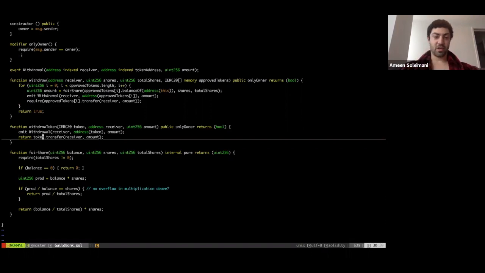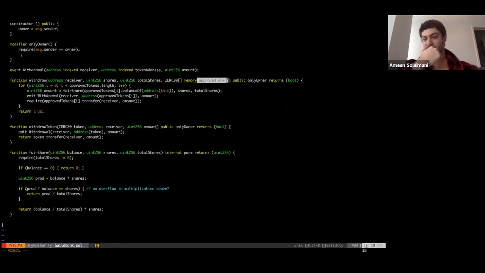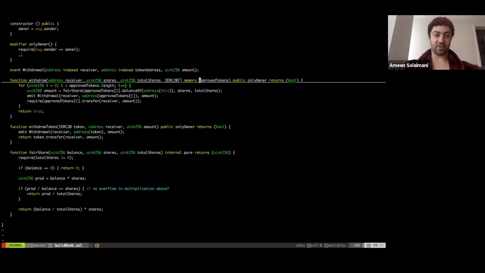Pretty simple. One thing I glossed over is this approved tokens here. Sometimes by default, it's all the tokens in the guild bank, but there's another function in Moloch DAO called safe withdraw, or safe rage quit. And what that does is it allows you to specify the tokens to withdraw in case one of them is broken and you get out, but I'll come back to that. So any questions about the guild bank so far?